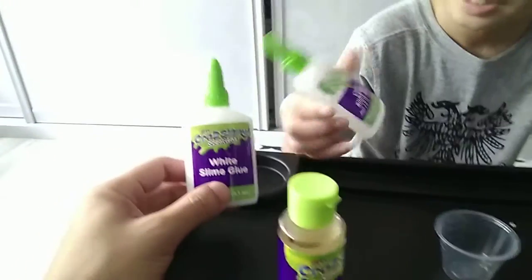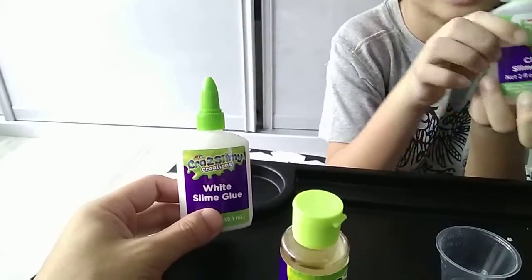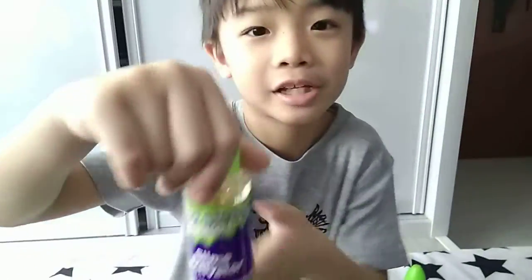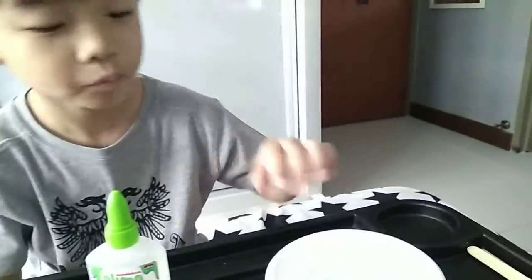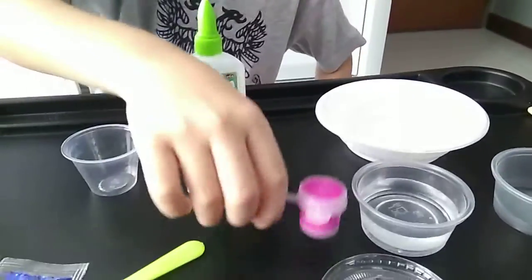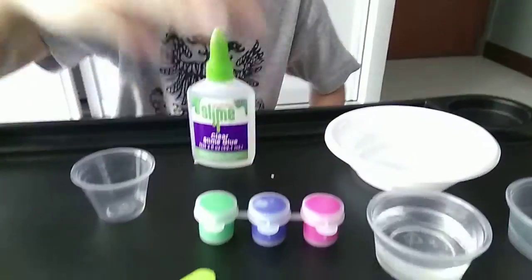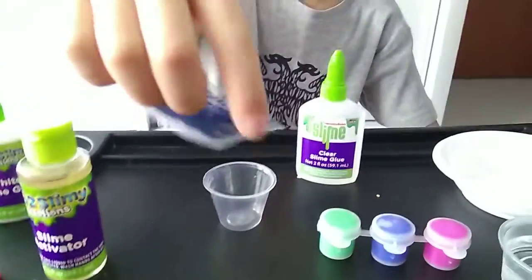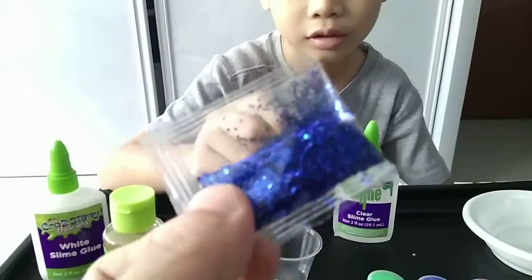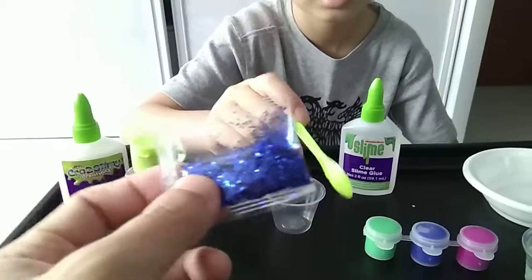We have a bottle of white slime glue, clear slime glue, and slime activator. We have two plastic bowls for you to mix in, three different colors of paint, and a pack of blue glitter. It's very nice. You can actually use your own glitter, any kind of thing that you want to add in.